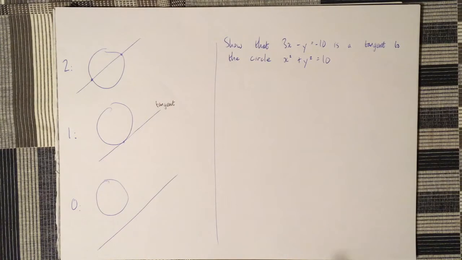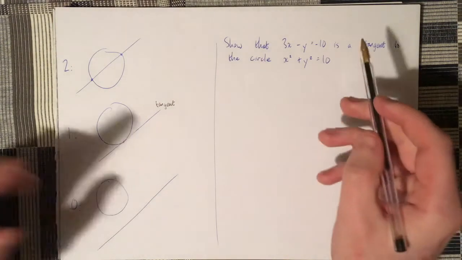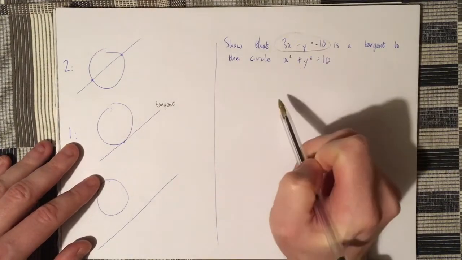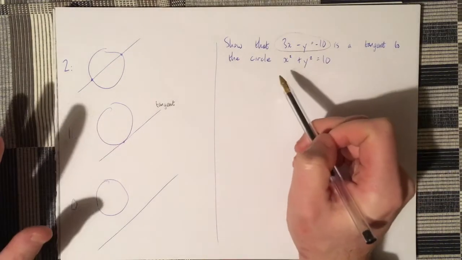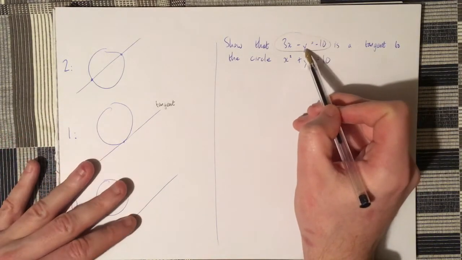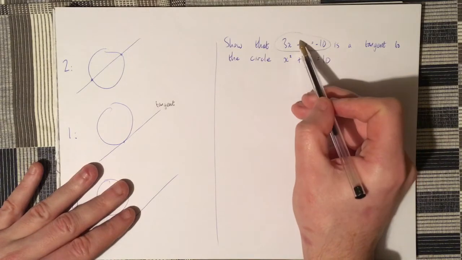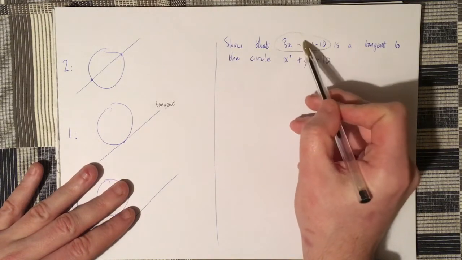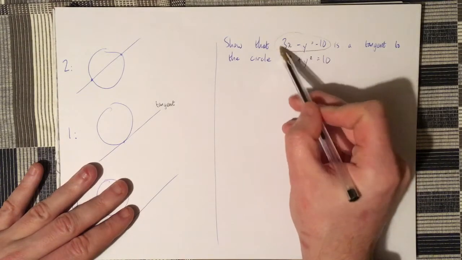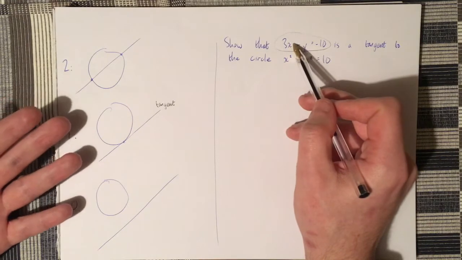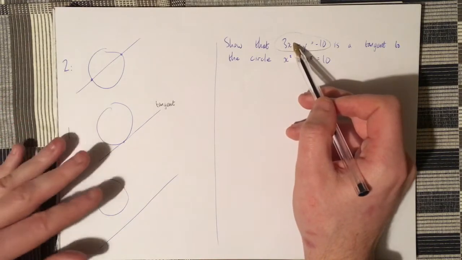So the way I start is exactly the same as the other one. I take the straight line and rewrite it as either x equals something or y equals something. Writing it as y equals something will be easier here because the y is on its own. It doesn't have a coefficient, whereas x has a 3 in front of it. If you were to try and get x on its own here, you'll end up dealing with fractions. You'll make the question harder than it needs to be.